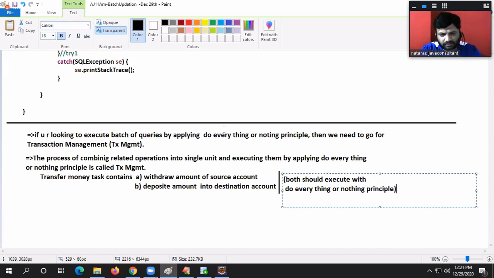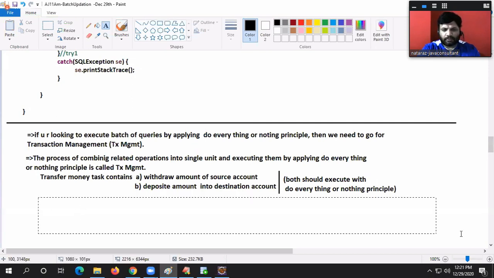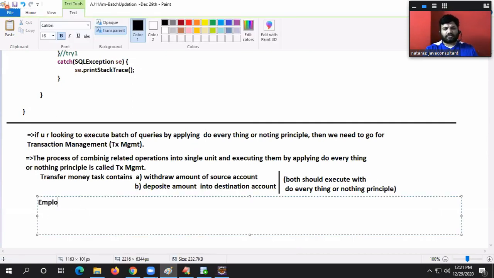Yes, guys. Next one, employee registration. Employee registration contains A, insert record into the HR DB table.